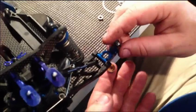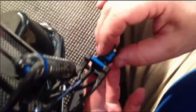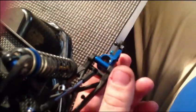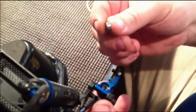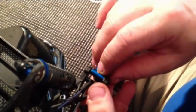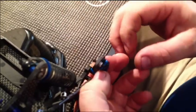So anyway, you're going to take the big bearing and put it on the outside so it's just nice and flush with the outside of the hub. Everything looks good. You're going to take your crush tube next, slide that in there, make sure it's straight. Then the outside bearing just slides into place. Make sure everything is nice and flush. There, flush there.